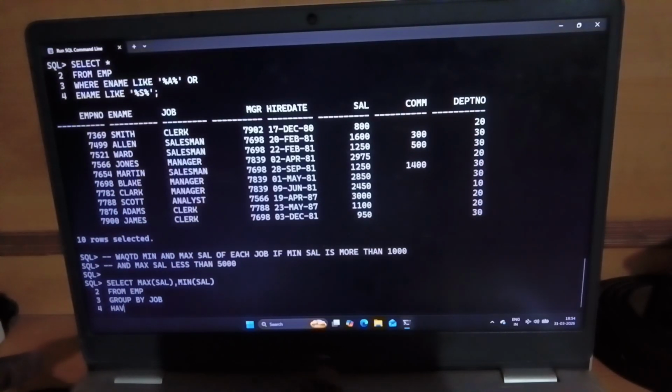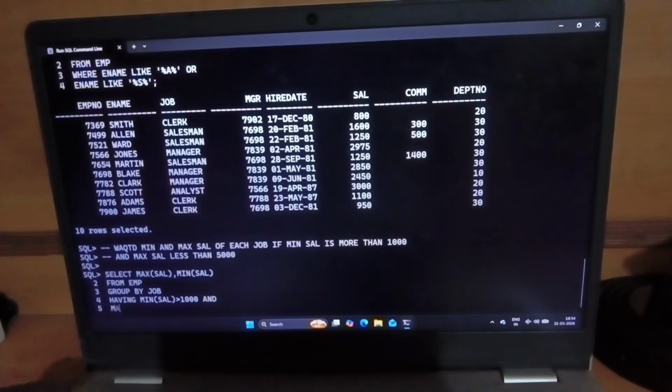Having minimum salary, minimum bracket, salary greater than 1000. Should we use and or or operator? And, both conditions should be satisfied. And maximum salary less than 5000.